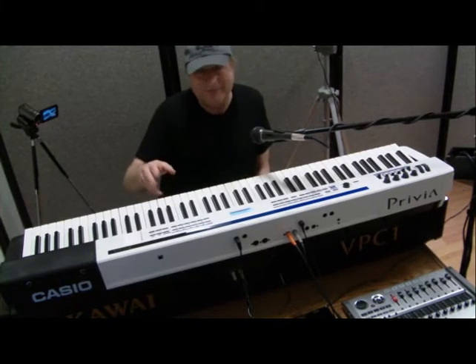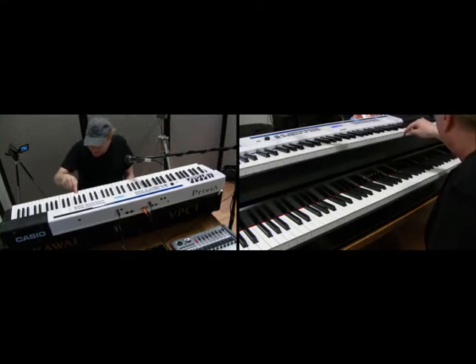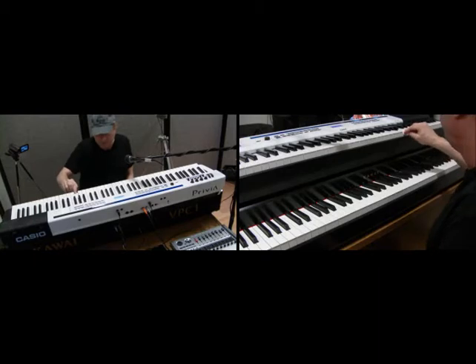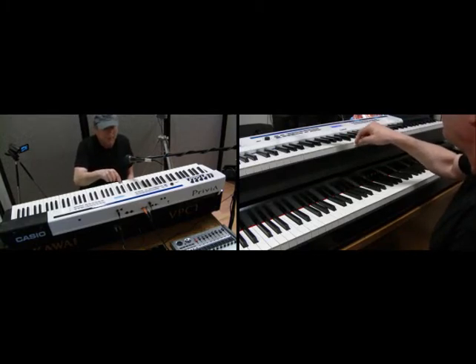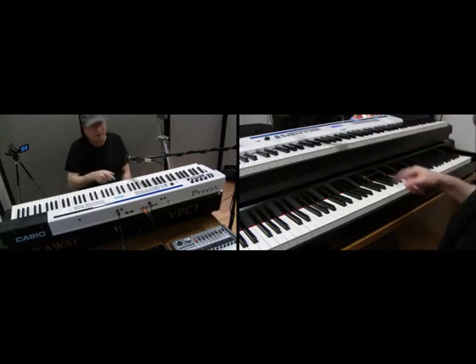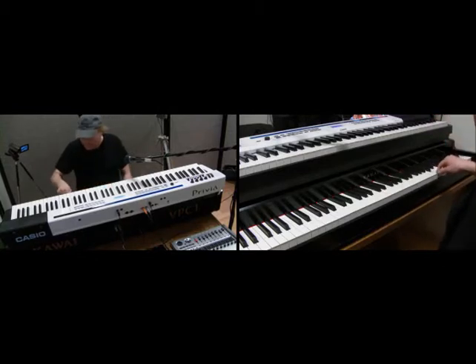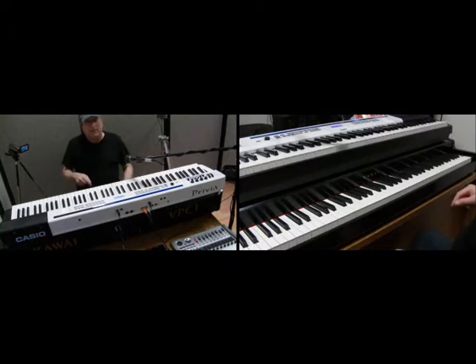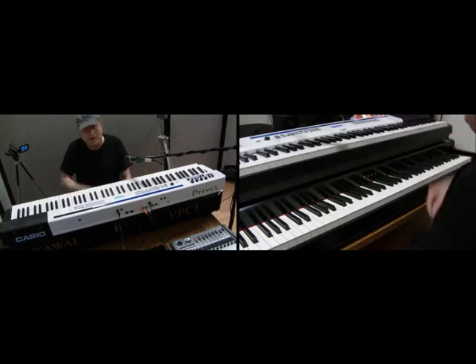The theory — actually, the fact — is that I should be able to play something fast without lifting the key all the way up. I'm finding that right now most of the time the note's not sounding when I don't bring it up very far. You can hear the clicks — let me go closer to the mic. You're hearing a lot more clicks than keys sounding. Every click is me pressing the key. If I go to the Kawai, it's sounding pretty much every single time. Not so much with the PX5S.